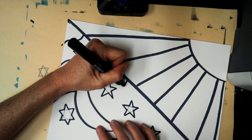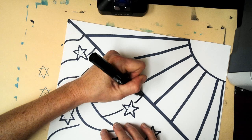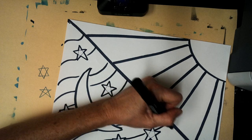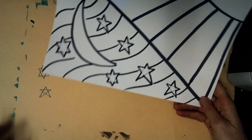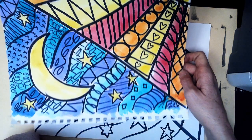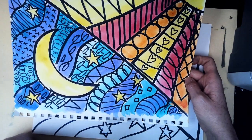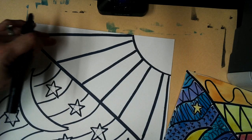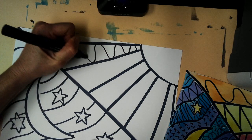So you can do them straight or curved or whatever. It's your choice. Okay, so straight or curved is up to you. Now inside each area, you could go through and do some different kinds of lines or different kinds of shapes. So you're just coming up with a design for each area. So maybe on this one here, I want to go through with a curved line coming out, okay?